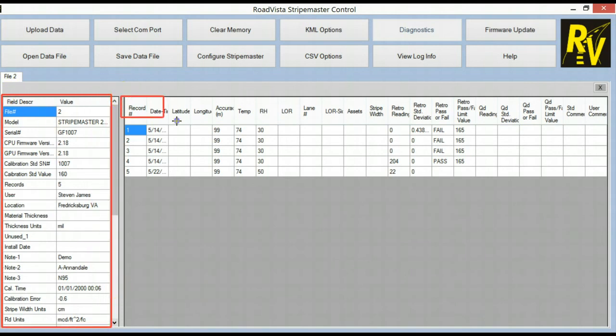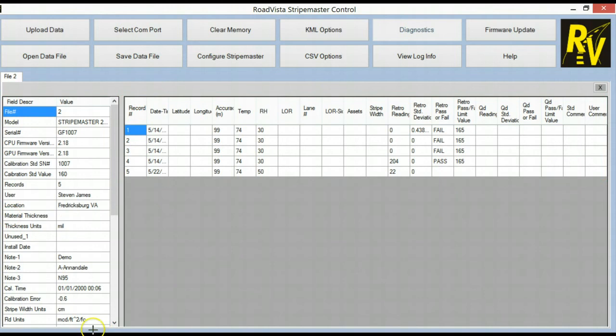Right here and right here, you can actually save the information into an Excel spreadsheet as 1 spreadsheet or 2 spreadsheets. Generally, I leave the field descriptions and the record numbers as 1 file. And I'll explain.